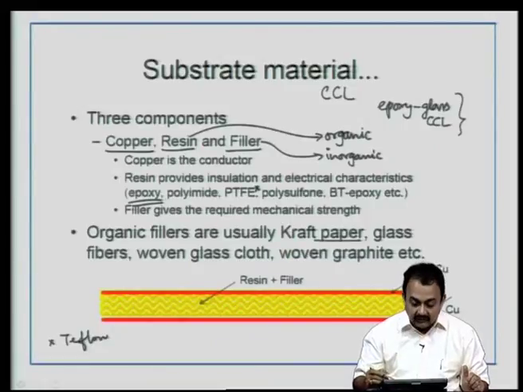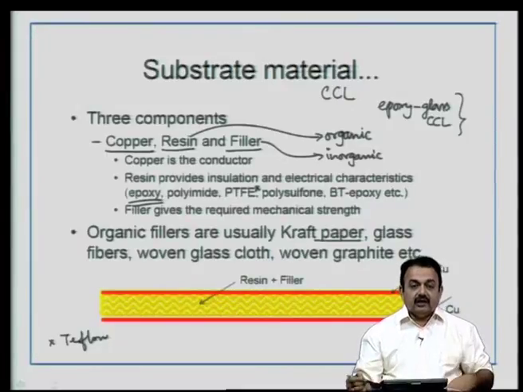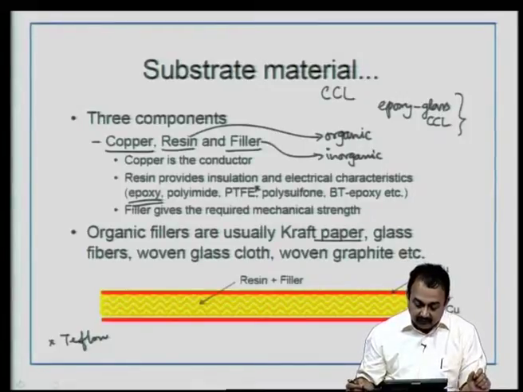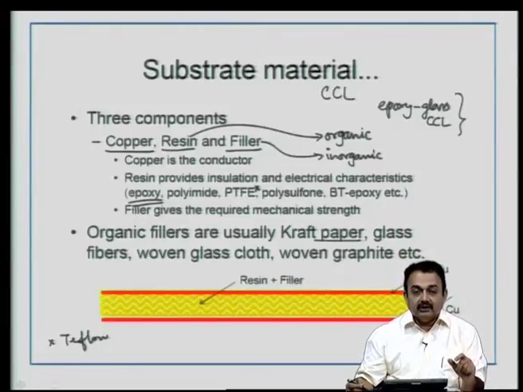So, fillers can be used like kraft paper, glass fibers, woven glass cloth, woven graphite, etc. In some cases, inorganic fillers are also added to modify the properties of the substrate material. The filler gives the required mechanical strength. So, you can imagine a foil of copper with a resin will not give the mechanical strength.